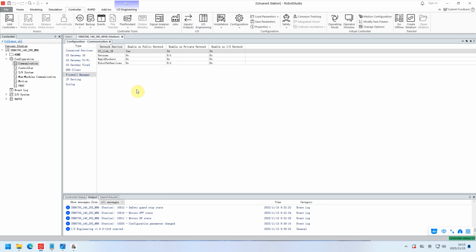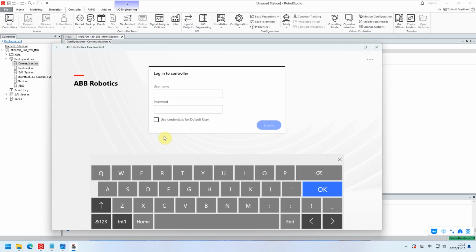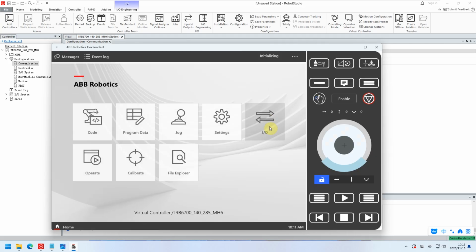The next step is to set the IP address for CC-Link communication. There are three ways. You can do it on the Teach Pendant. First I type the user name admin and the password robotics to log in.